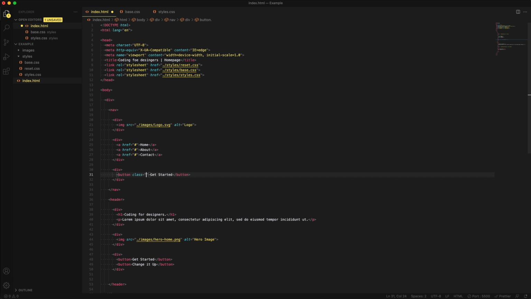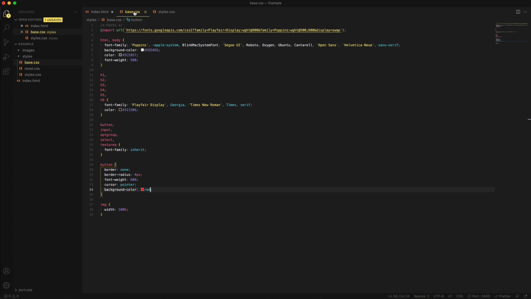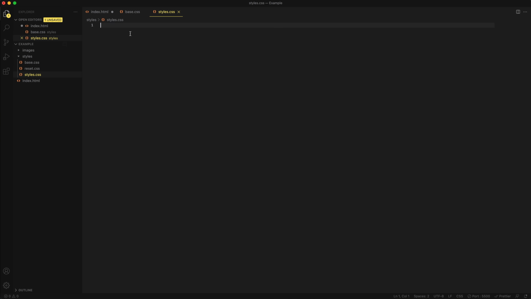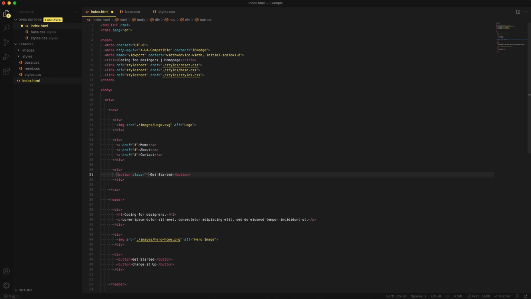Now, this name could be anything as long as instead of using spaces, you either do camel casing, which is like any and then Thing, where the T could be uppercase, or you'd go lowercase everywhere, but you separate the two with a hyphen, which is the typical convention of how you could name different classes. You could also provide more than just one class. So I could go anything and then I could go class black, and I totally just made both of these names up. And later on, I could go into my CSS over here and refer to them and style them uniquely. Let me delete this and do this for real.